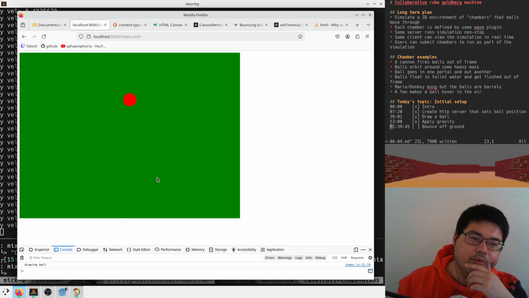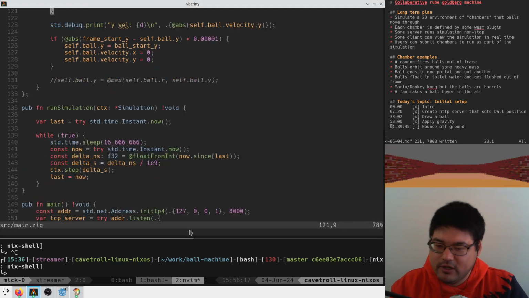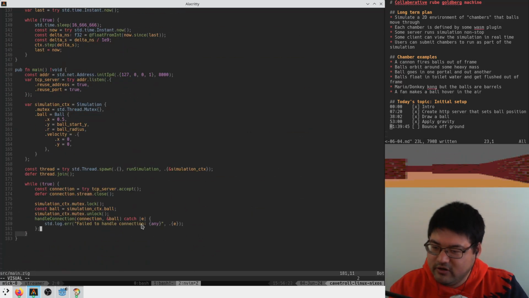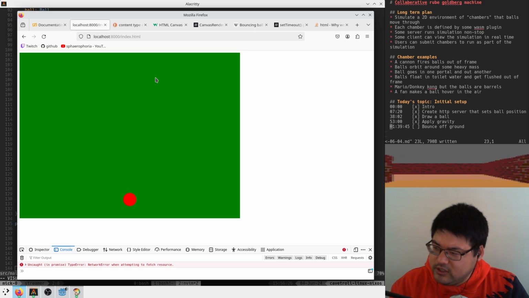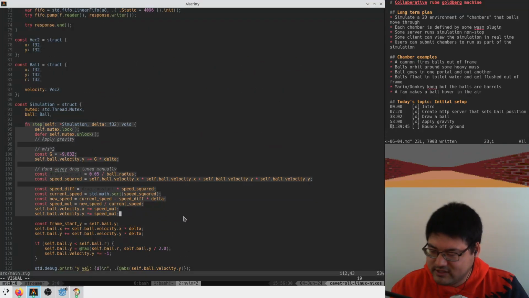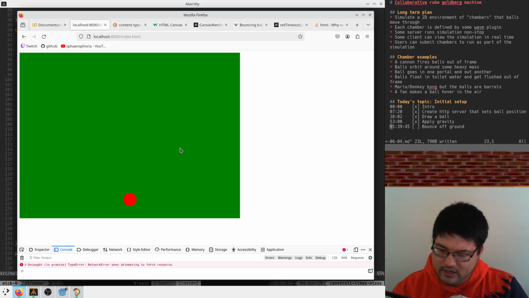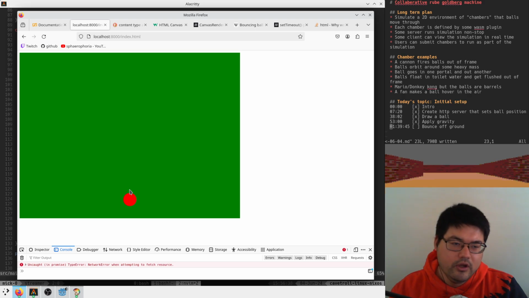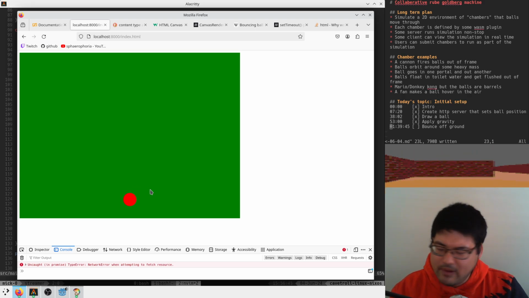So what did we do today? We constructed our little application. We serve a ball position through some HTTP server. We wrote a little web page to render the ball position in an HTML canvas. That ball is now having some rudimentary physics applied to it, and that is being rendered here at some frame rate. Yeah, okay, that's pretty good. Good progress for the day. So I'm happy with that.